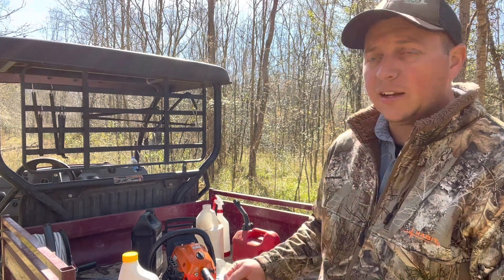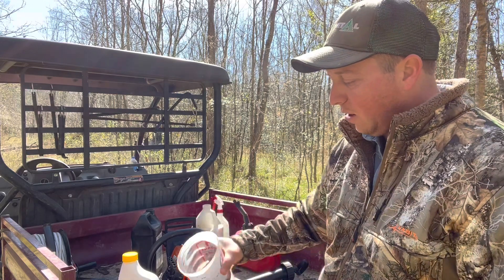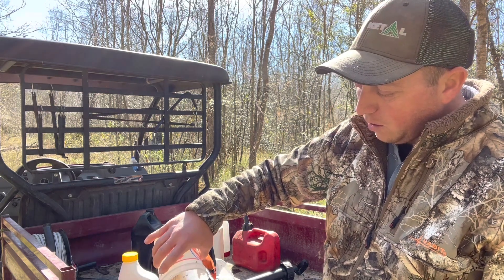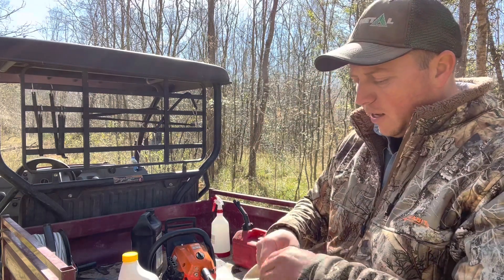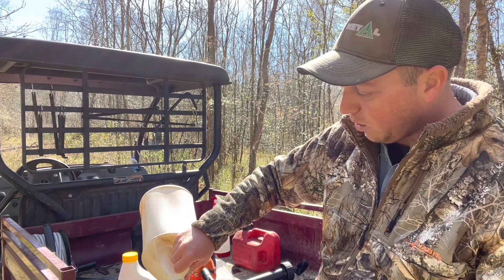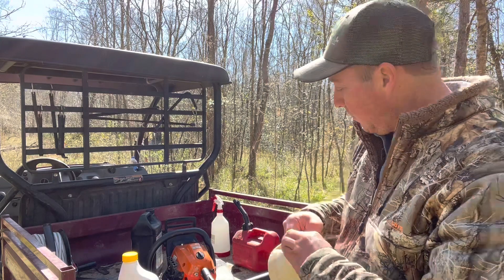I'm not going to cut a lot of tallow trees today, so I'm only going to mix up half a gallon. For that I need about four to four and a half ounces of the 2,4-D — I've already measured it out, I'm going to put that in my sprayer. Then I like to use a little bit of non-ionic surfactant. For this I only need about a half to one ounce. You don't need a whole lot but a little bit really makes it stick to whatever you're spraying and penetrate, so it definitely helps.